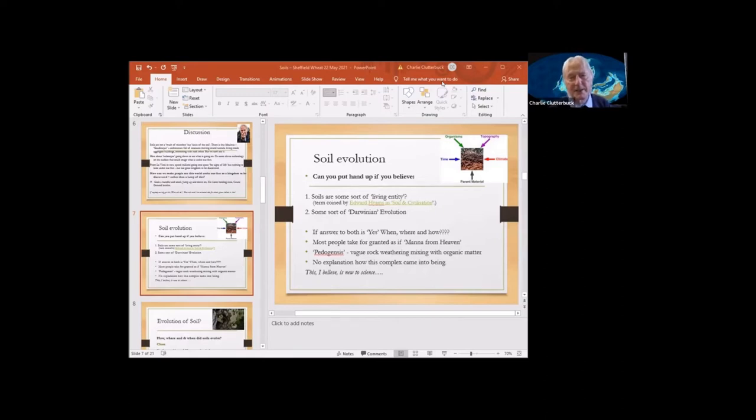And the scientists, the evolutionary biologists tend to sort of talk about the weathering of the rocks, the rocks weathered and somehow the soil formed. And you think, no, when rocks weather, they make clay, sand and silt and sludge. But that's not soil. Do you remember what I was saying about the key element of soil is these aggregates, the organic and the mineral matters together created by the soil creatures. So I thought, well, when did this happen?